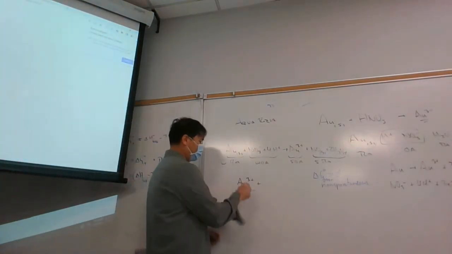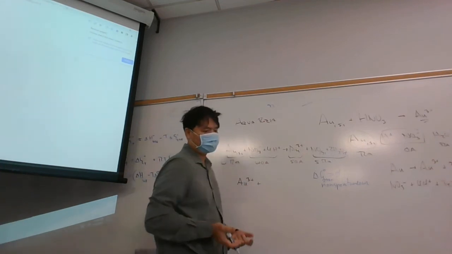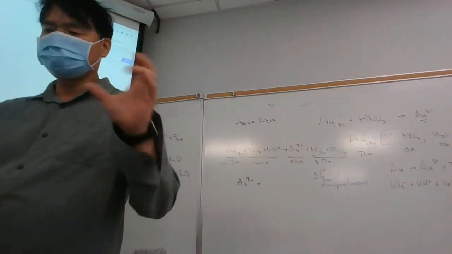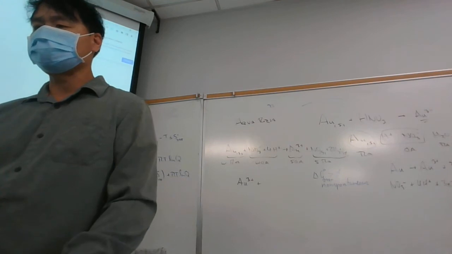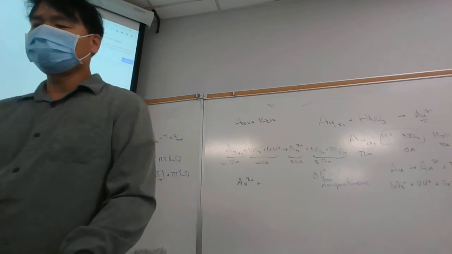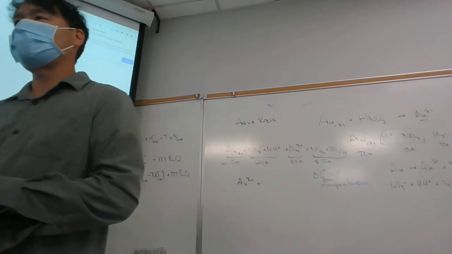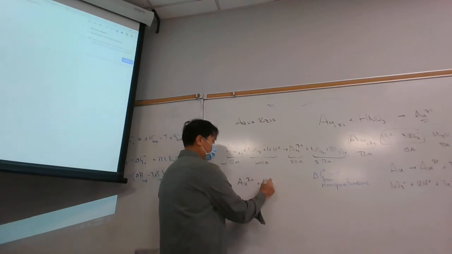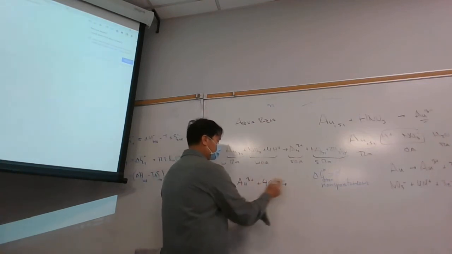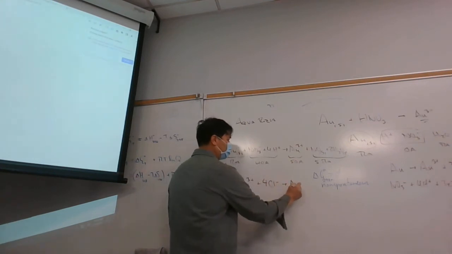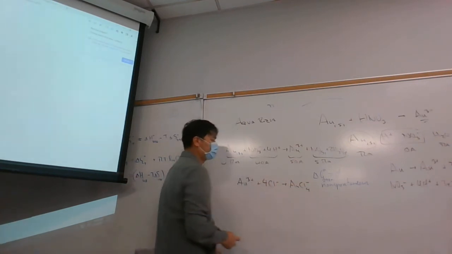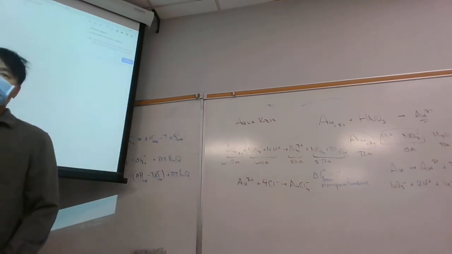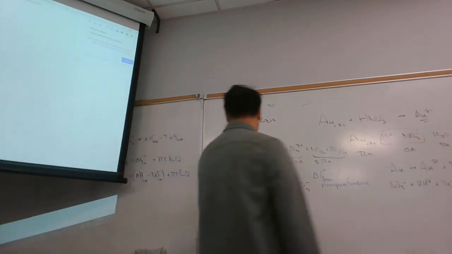And it turns out that people figured this out. Well, does chloride work? Well, there are two ways you can do this. You can do this theoretically. That is, you can try to do some quantum mechanics and figure out if it's going to be successful or not. Or you can just do it empirically. Empirically, just mix it together and see what happens. Try lots of different ligands. And it turns out that chloride's okay. And so if we take 4 chloride, that's going to make this complex. This complex is the tetrachloroaurate 3 ion here. And this is favorable. Chloride turns out to be a decent ligand.